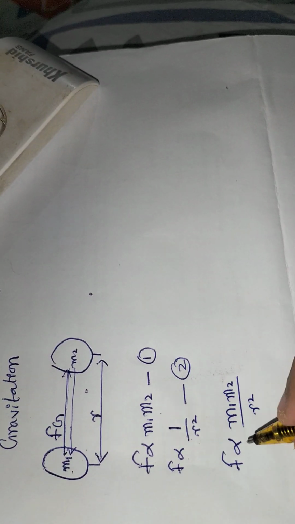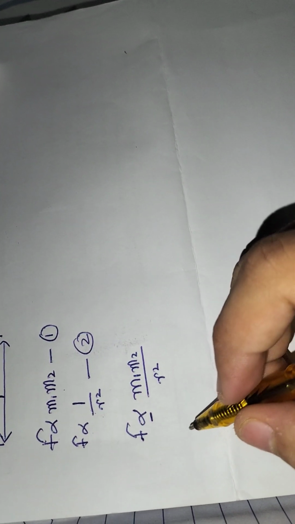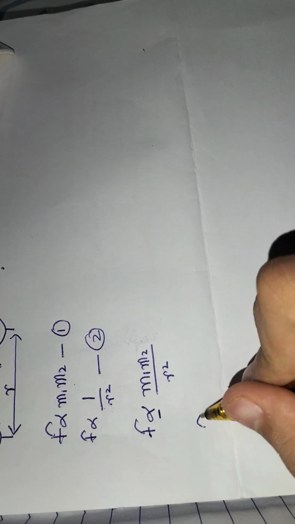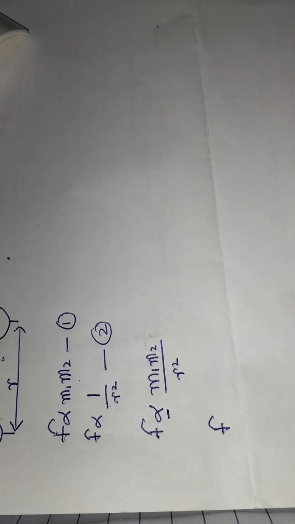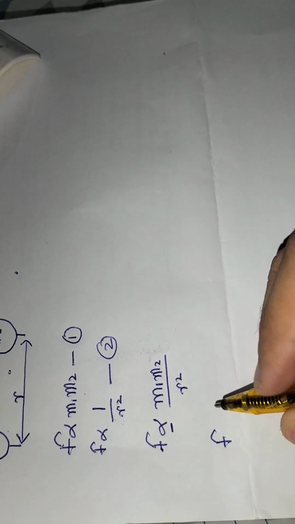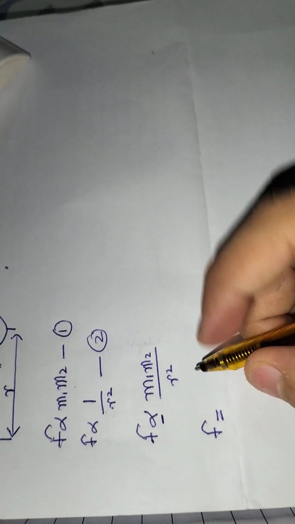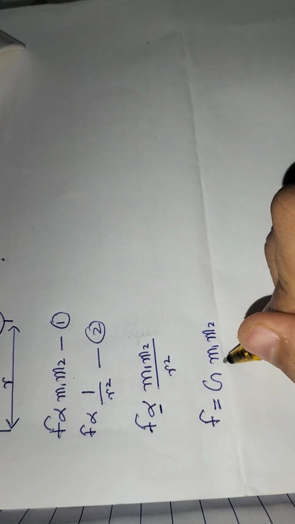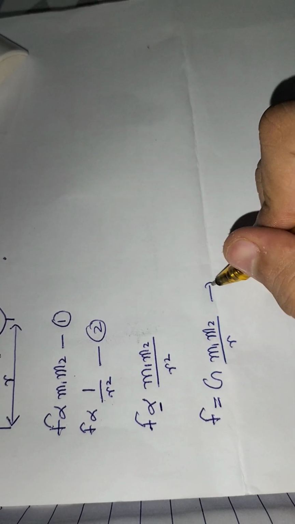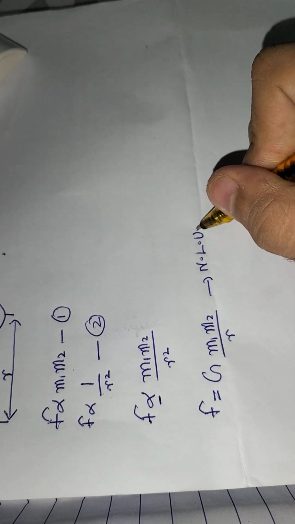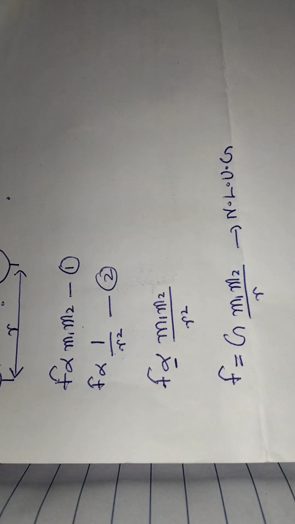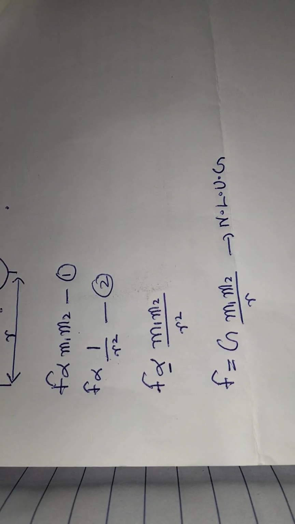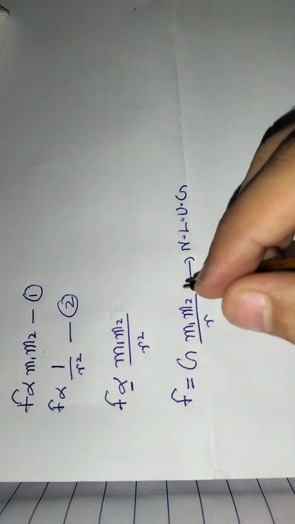Okay, when we are cancelling this directly proportional sign, we always use the is equal to sign and a constant. Here in place of this sign we are using is equal to and the constant, and here we will use a constant which is the gravitational constant. So this is the final equation of Newton law of universal gravitation. Okay, F is equal to G m1 m2 upon r square.